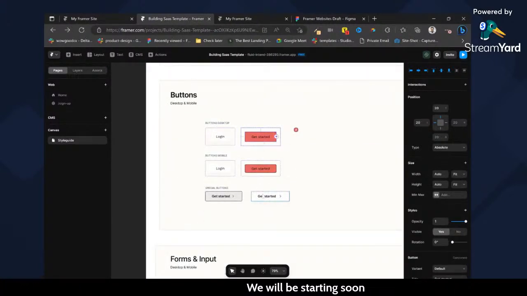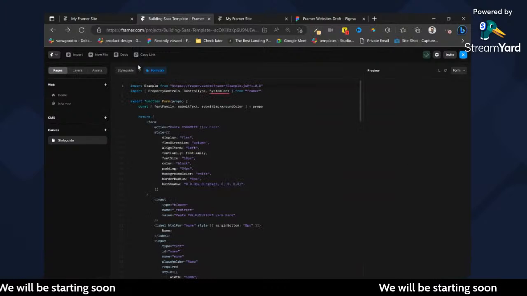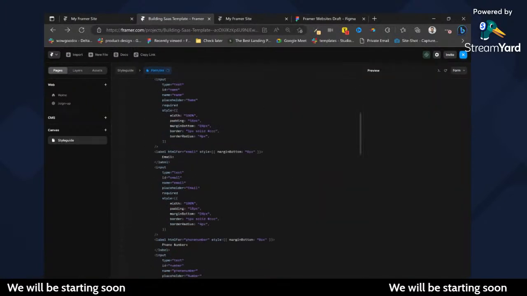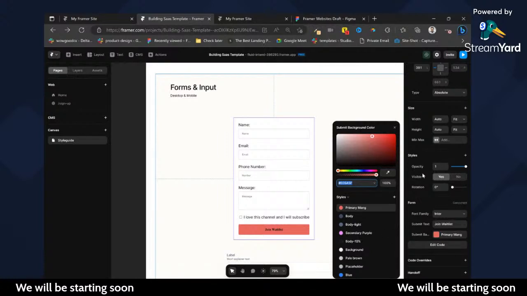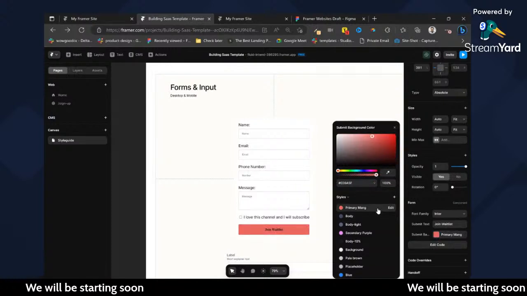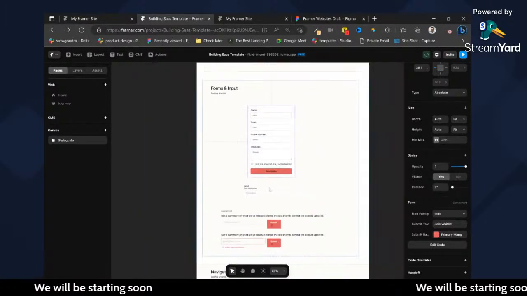Then we also have our buttons here, primary and secondary buttons, and this is the code. One thing I did on this code is make some changes, because I realized you have to go into the code right here to change some text. I used ChatGPT to make some changes so I can add property controls here and set the background color. Since this will be a template, it should be easier for people getting it, so they don't have to read the code to learn how to do that. That's the reason behind that.